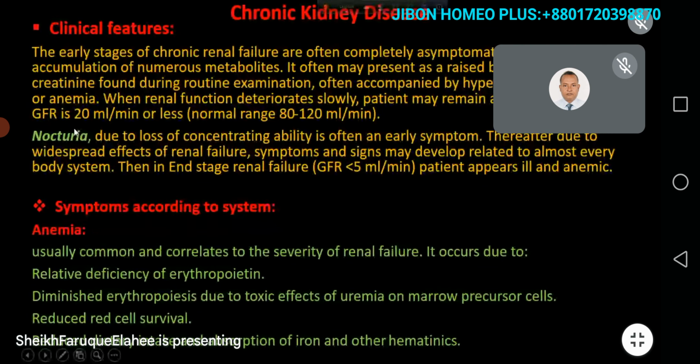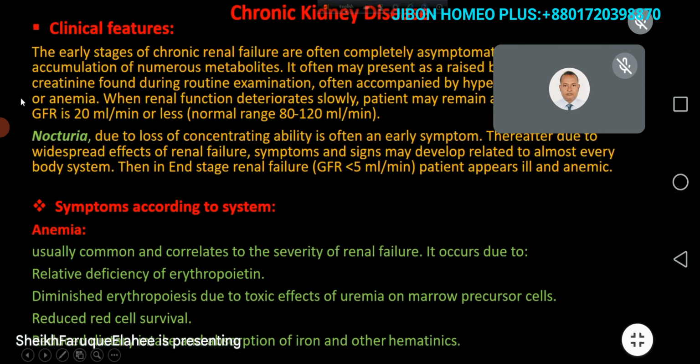Even so, unless the GFR is below 20 ml, they still remain asymptomatic. That's why it is always better for old people like us, more than 60, even if you don't have symptoms, to make a routine examination of lipids, sometimes only one urine RE, blood for CBC, one ultrasonography, and maybe one ECG. These four will give you a good checkup every year.